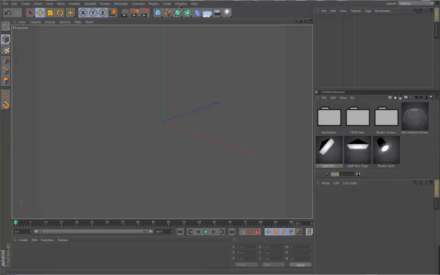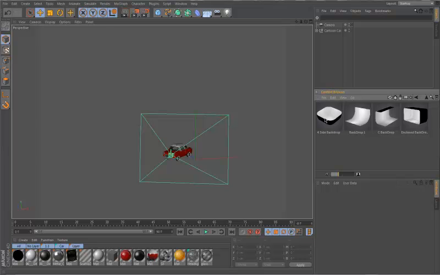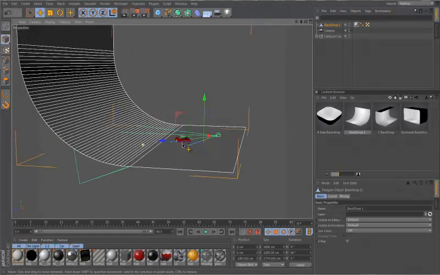So I have loaded a prop in another project here. To get started building your studio, we will need to go into our C4D Studio Kit located in the content browser. Let's start by adding a backdrop. So go ahead and double-click on the folder called Backdrops, and let's choose a backdrop. I'm going to go ahead and choose Backdrop 1, which is a pretty standard backdrop often used in photography studios.